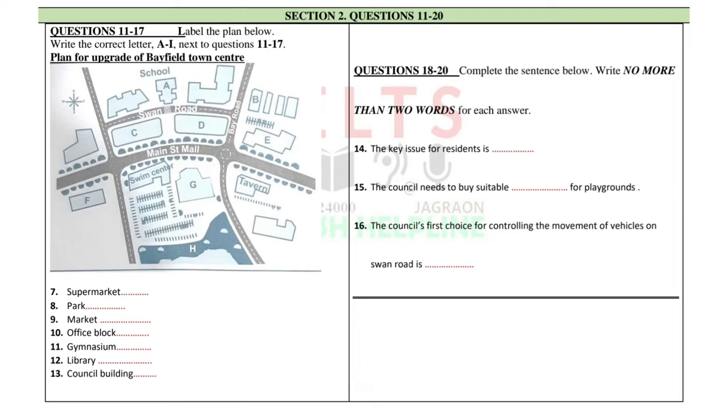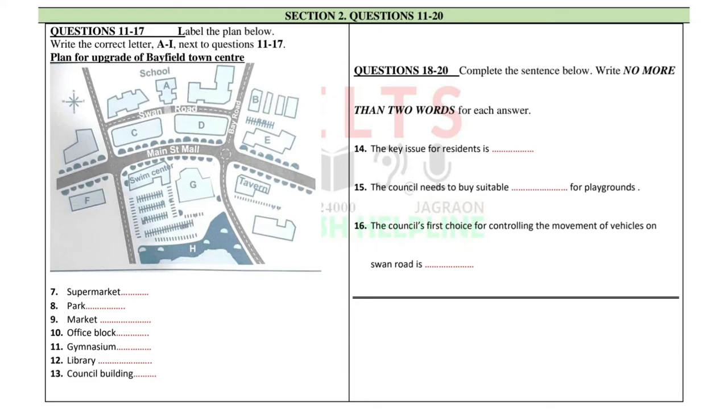Another issue we want to address is the lack of playgrounds and sporting facilities. These could be part of Stage 2, depending on the Council's ability to purchase appropriate sites. As I mentioned earlier, traffic may become a problem in Swan Road. Once Main Street has been blocked off, the Council will study the speed, flow, and density of vehicles on Swan Road and decide on appropriate measures.